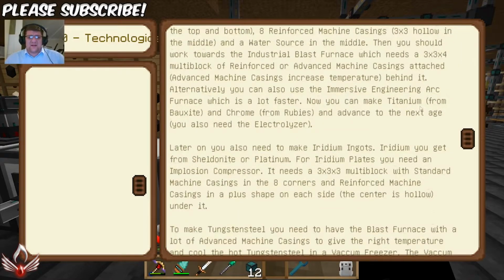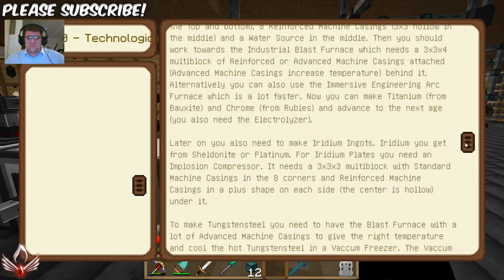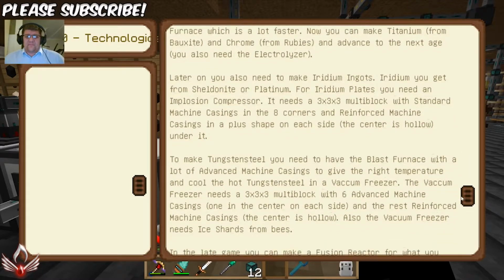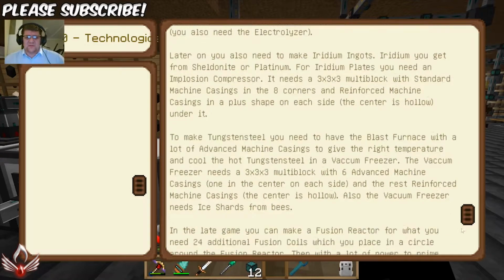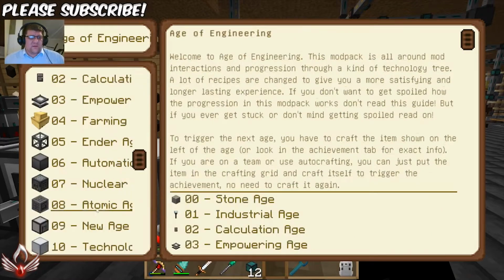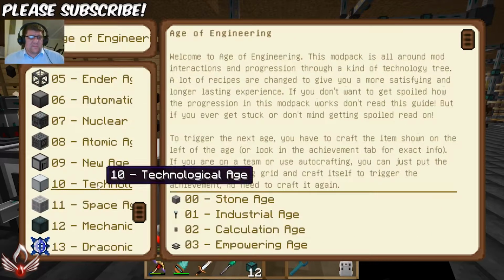So titanium is the next one, and chrome. Do we have an electrolyzer? No, we don't. We need to make an electrolyzer. Iridium, sheldonite, or platinum. Okay, an implosion compressor. Tungsten steel. Okay, so there's quite a lot of stuff there. So the first goal is an industrial grinder. Okay, so that's kind of cool. Well, we can sort that out anyway at some point.